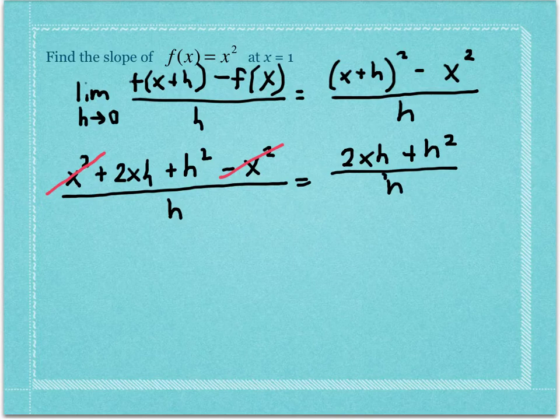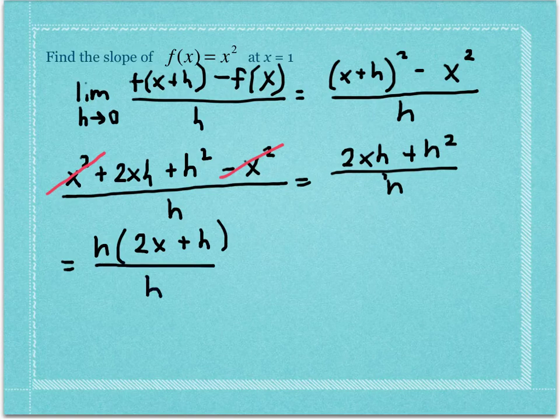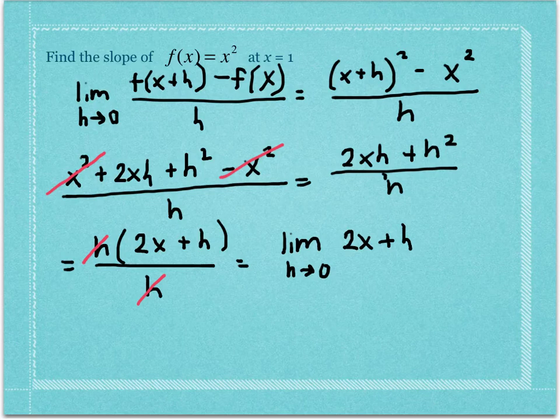Now can I do any reducing here? Yeah, I can. I'm going to look for a common factor, and this has a common factor of h. So I'm going to pull that h out, and then I get 2x plus h, all over h again. Now you see that I can cancel out these h's, and so what I really have now is the limit. I haven't been writing this limit down, but it's still there. The limit as h approaches 0 of 2x plus h. And because h goes to 0, we're going to call h equal to 0, and so my final answer here becomes 2x.